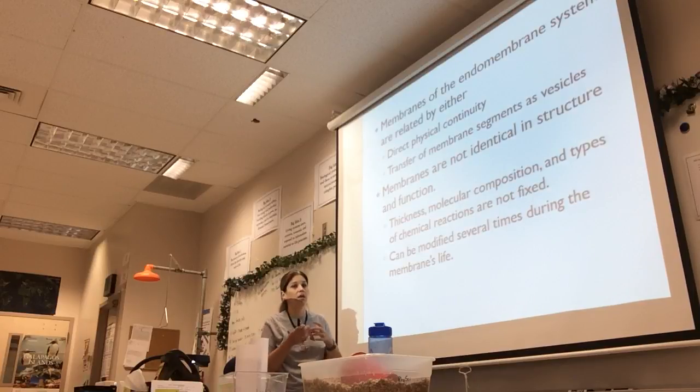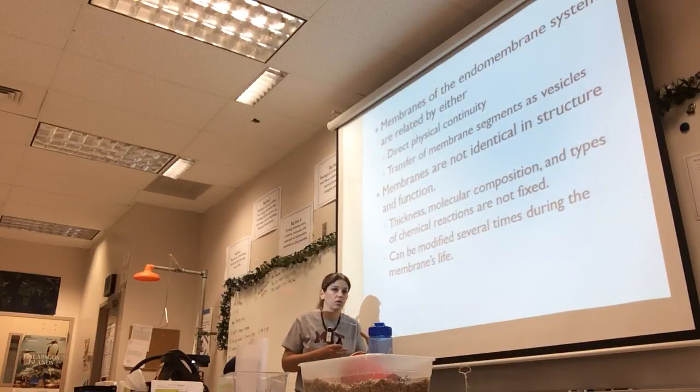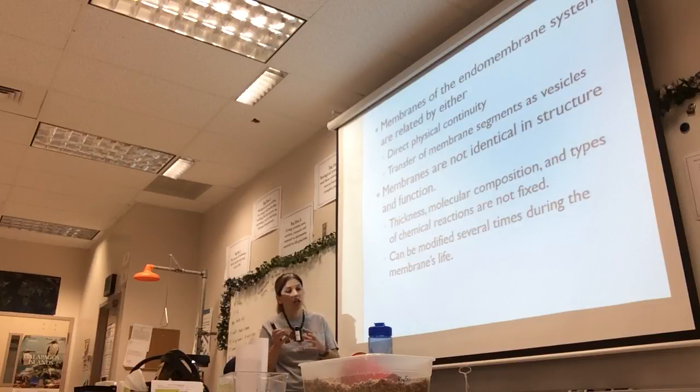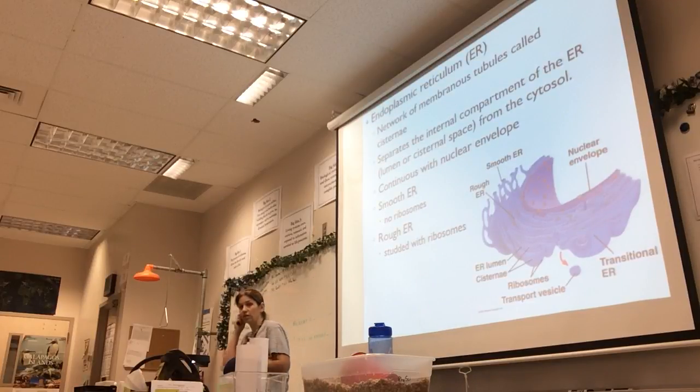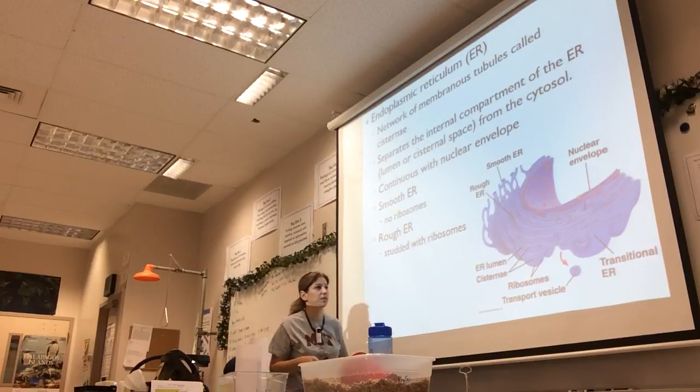And so as these membranes move from the nuclear membrane to the Golgi, to the ER, back to the nucleus, all of the membrane structures can adapt to whatever the needs are in that spot. And that's what this is saying here. Those membranes can be modified at several times during the life of those phospholipids. We'll start by looking at the endoplasmic reticulum.